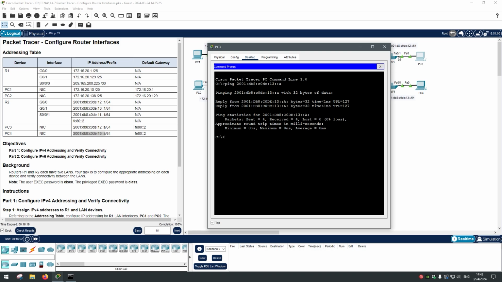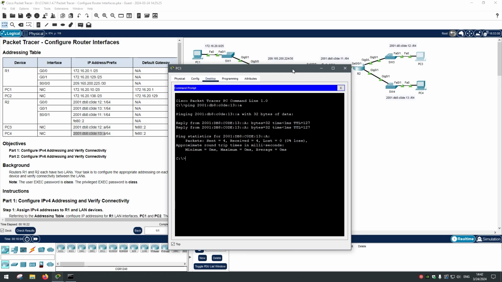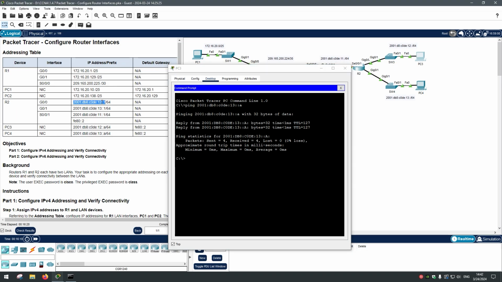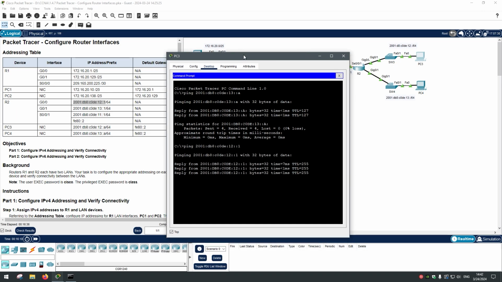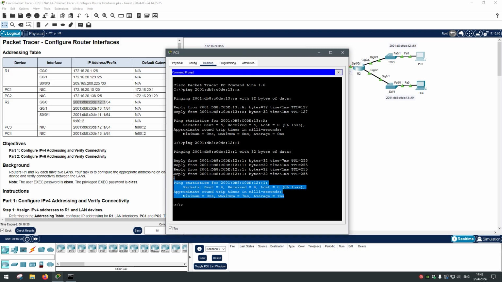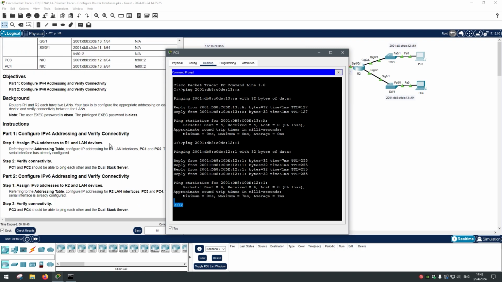Now, if I ping the interface gigabit Ethernet 0/0, which is this, we should also get a reply. Reply. So you have replies, and everything is working fine.